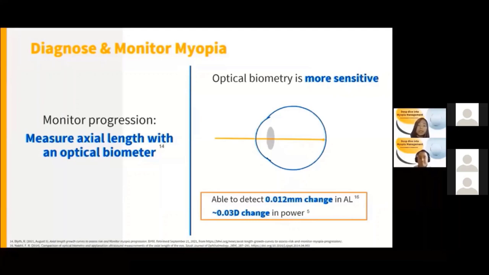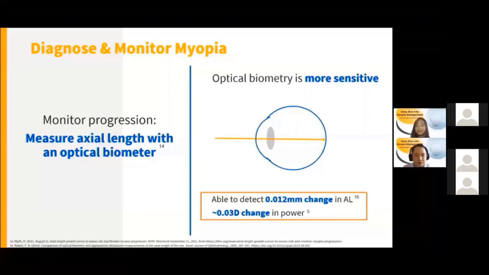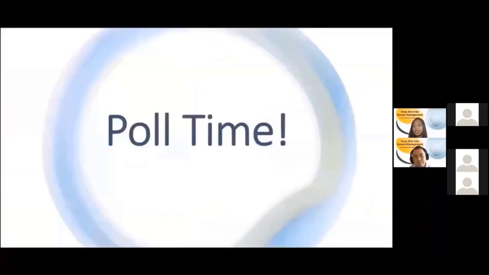That is a very precise way to measure axial length — to two decimal places. It makes it a lot easier for eye care practitioners to detect very slight changes. It gives us a signal to monitor children's power changes very closely. If it fits into our fundamental goal of myopia management, that is to slow down the rate of axial elongation while monitoring their power progression closely. Excellent measurement is essentially as important as doing the refraction. Think of it like you couldn't take the weight of a person alone to determine whether they are obese — you have to consider their height as well. When put together, it creates meaning.